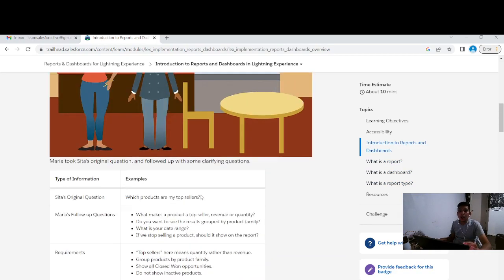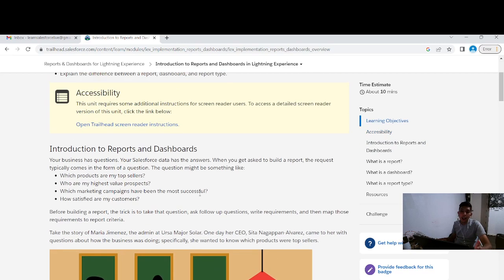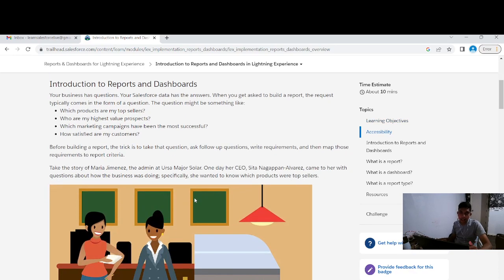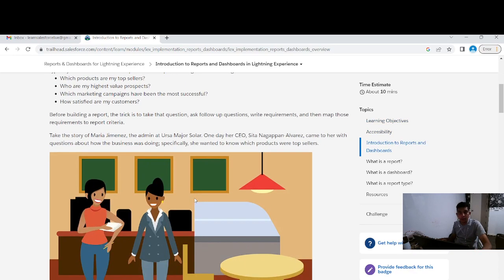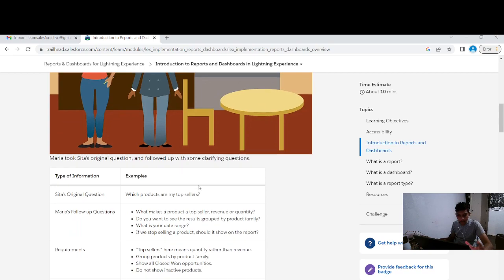But you can just forward the video till the end and just find out what is the answer and get the 100 points. But I would suggest you to watch the video so that you understand what is the context of reports and dashboards, and then proceed on with completing the challenge. So you need not completely go through the entire context. That is why I'm doing a video where I'll just explain it in short and crisp, and that will be helpful for you to understand the entire concept.